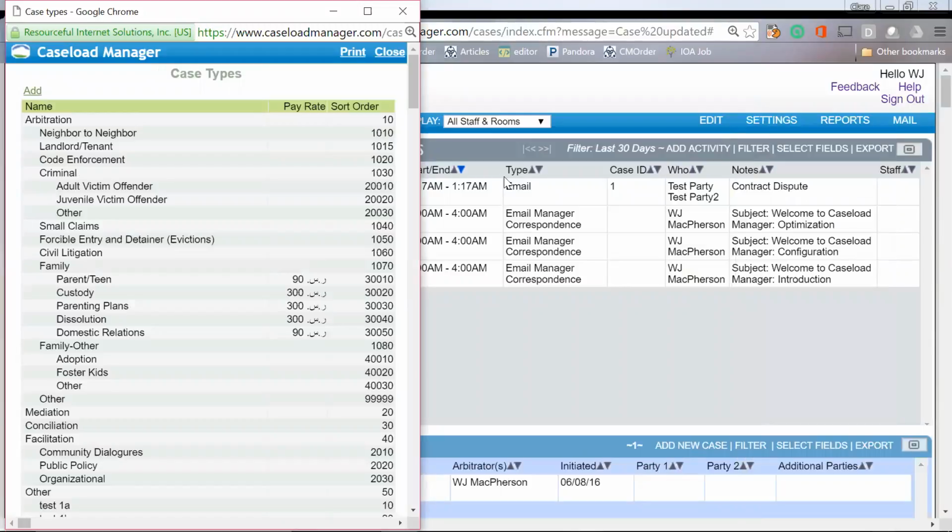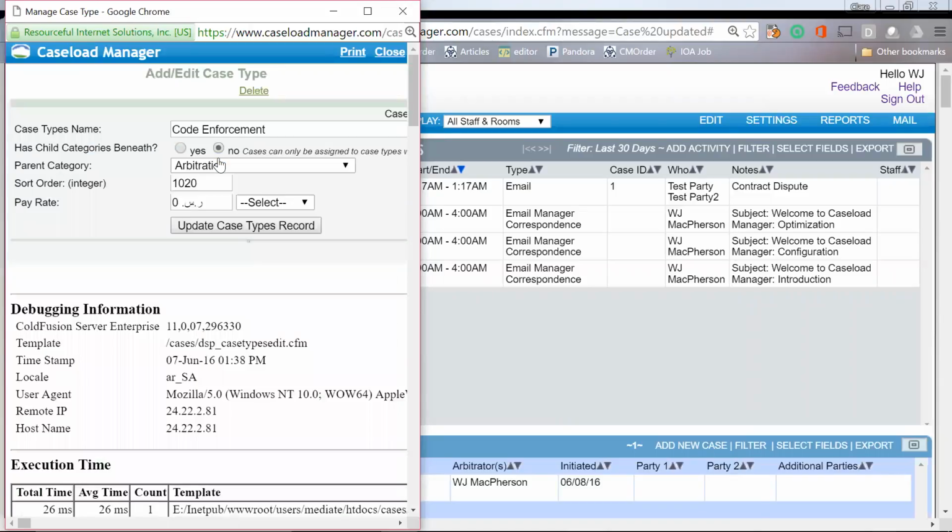So you can charge by case type, you can set a fixed fee for every case, you can charge by activity. There are a lot of different ways, and I don't want to get into all of the different options right now. But I'll just say that the default is that the system wants to charge by case type.